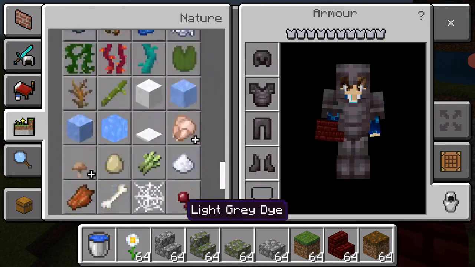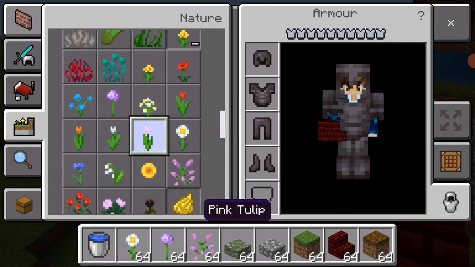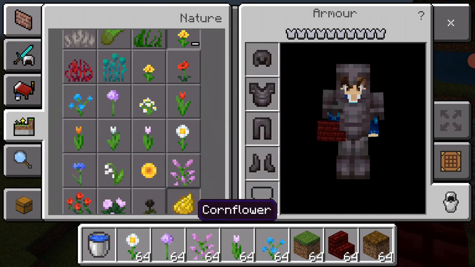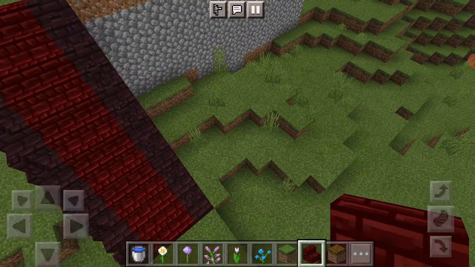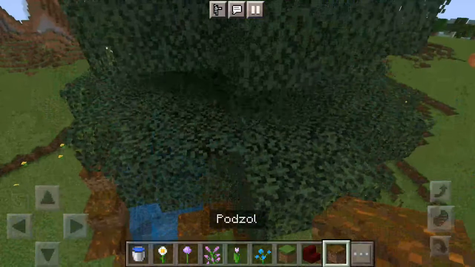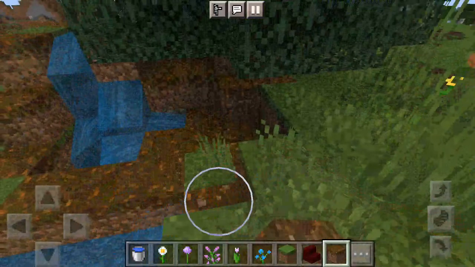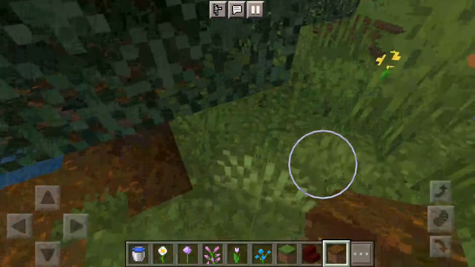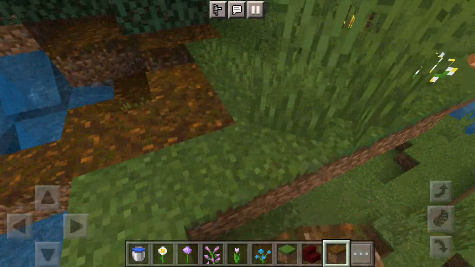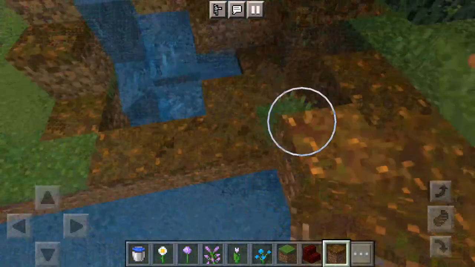Let's get flowers. There we go. Allium, lilac, pink tulip, and cornflower. I like blue orchid better. Now let's fly over to here. Let's place some podzol over here. Like this. I'm actually starting to like podzol a bit.